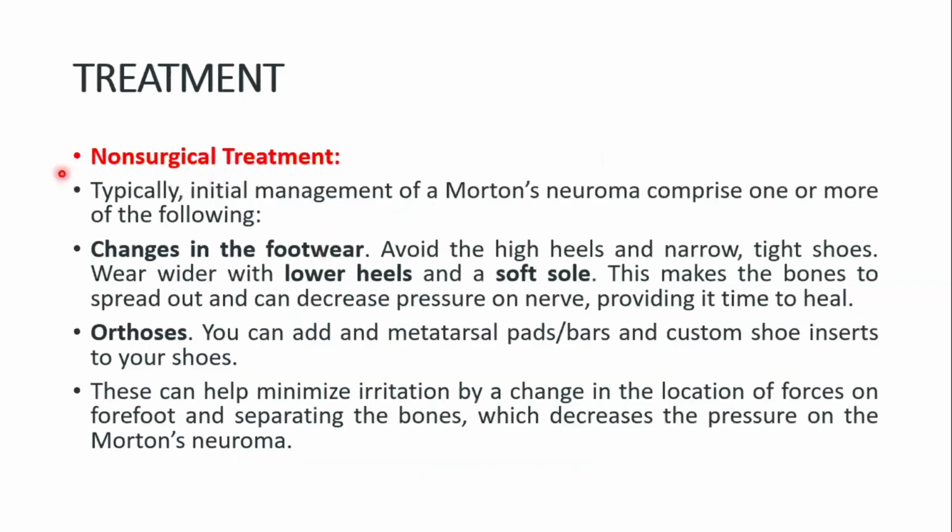This is, as I told you already, the treatment. Non-surgical treatment. Typically, initial management of the Morton's neuroma comprises one or more of the following: changes in the footwear. Avoid the high-heeled and narrow, tight shoes. Wear wider shoes with lower heels and a soft sole. This makes bones spread out and decreases pressure on the nerve, providing a time to heal. Orthosis: you can add metatarsal pads, bars, and custom shoe inserts to your shoes. These can help minimize irritation by a change in the location of forces on the forefoot and separating the bones, which decreases the pressure on the Morton's neuroma.